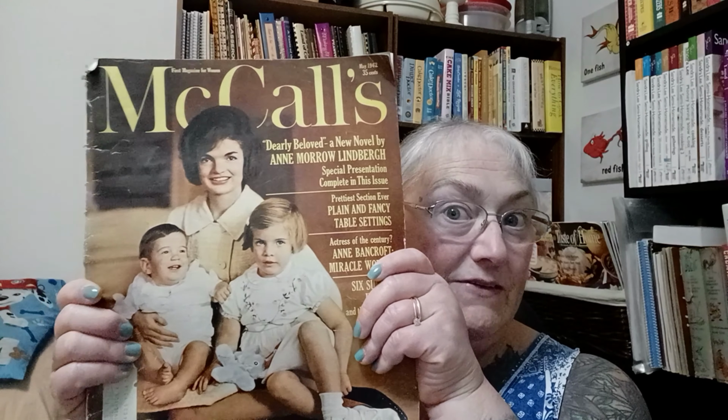And then check this out. The magazines are 25 cents. This is the only one they had, or I would have got more. A big McCall's magazine. And this, I didn't even look at the date. May of 1962, 35 cents. Miss Kay Floyd from Lumberton, I got your magazine. I gave 50 cents for it, and I got it for pure nostalgia. No other reason.